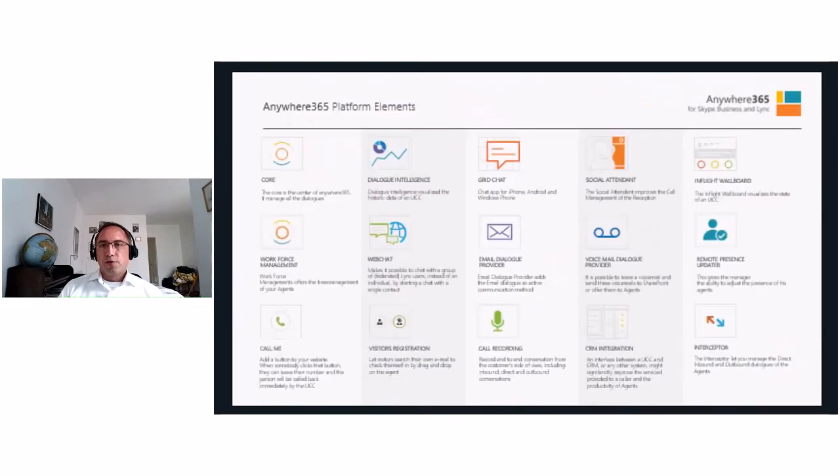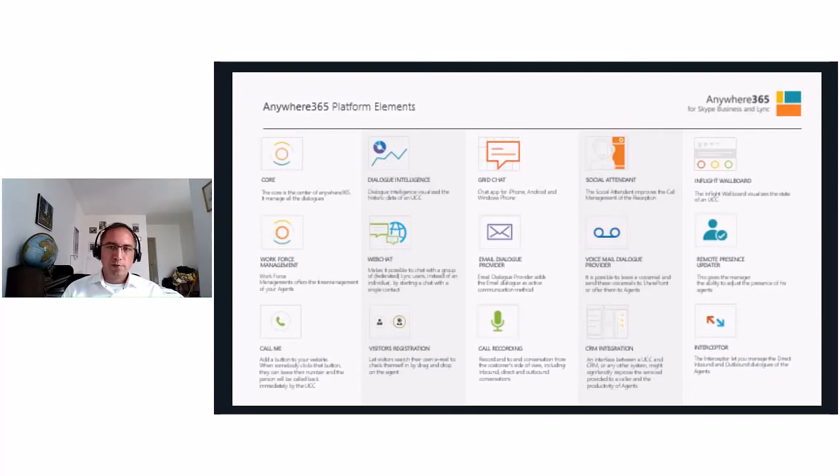A small overview of all the applications, because I can't really go into detail in the time provided for this presentation. We have web chat, we can interface with workforce management, we provide reporting, the grid chat, and we can provide contextual voicemail, because we can store the voicemails per UCC, if it's not required to be stored on a user basis on your Exchange UM.